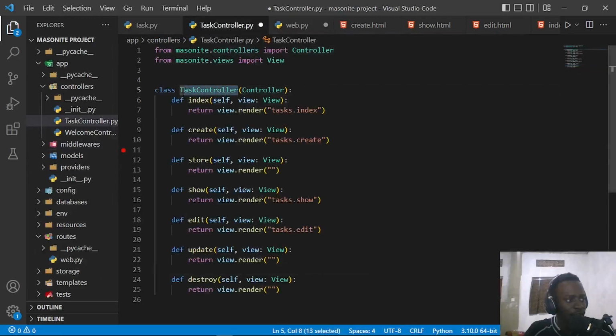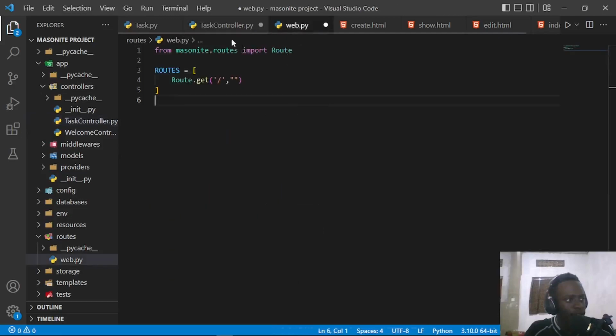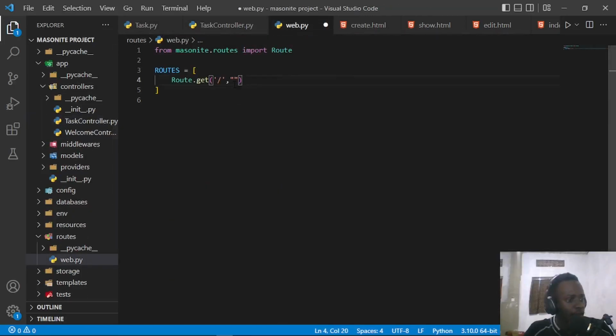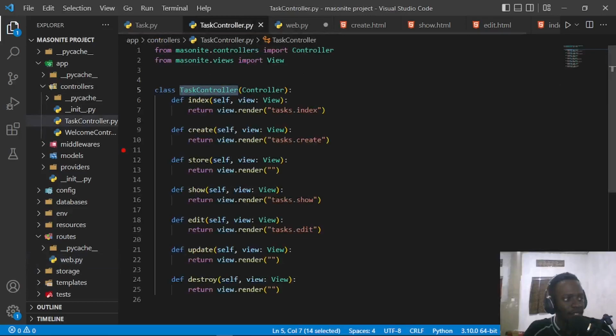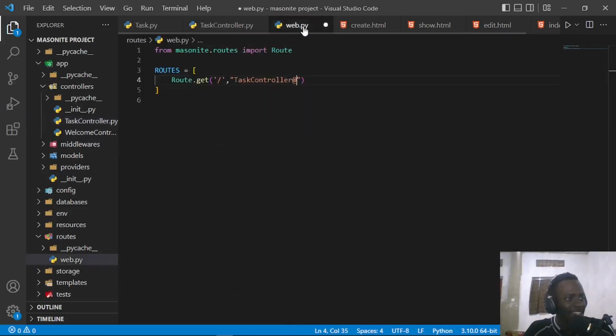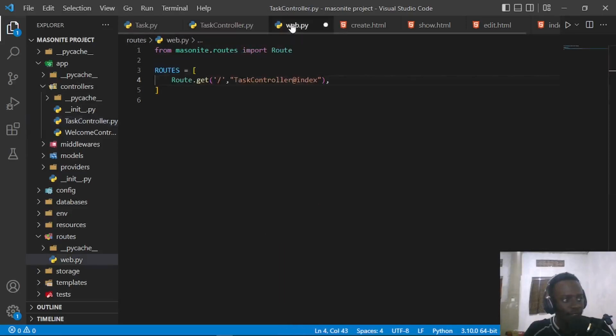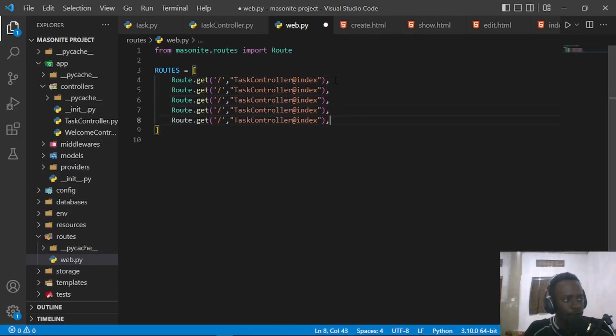So we name our task controller, TaskController. I'll just copy the task controller name, and I'll save this actually. And then when we go to our web.py, I'll paste in our task controller and then say at, and then specify the handler method. So the handler method in this case is going to be our index. So I'll just copy the index method right here, and then specify that here we're going to have our task index. Now let us go ahead and repeat this for the different routes that we're going to have. So I'm just going to copy this for the 1, 2, 3, 4, 5, 6, 7 routes that we have, and then you go ahead and just do it for the remaining routes. So I'm just going to come and copy and paste.